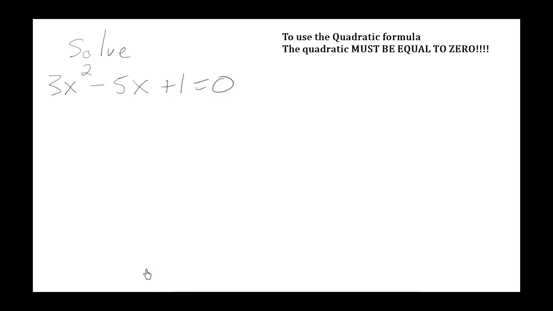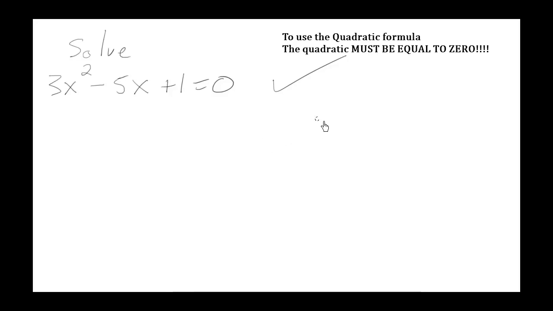That's an absolute must. It's just like factoring, where it's the same kind of mistake when you try to factor to solve a quadratic and it's not equal to 0. By definition, the quadratic formula has to be equal to 0. So is this equation equal to 0? You betcha, that's a check mark. We got it. But you always have to check that. Sometimes you got to move stuff around first.